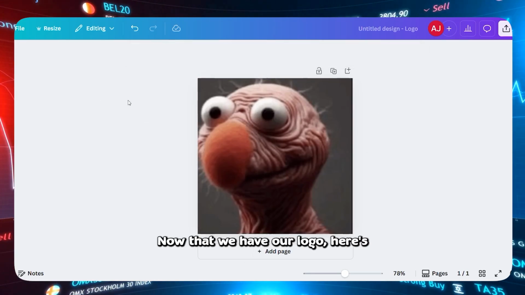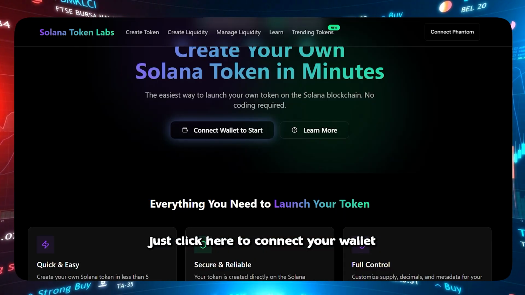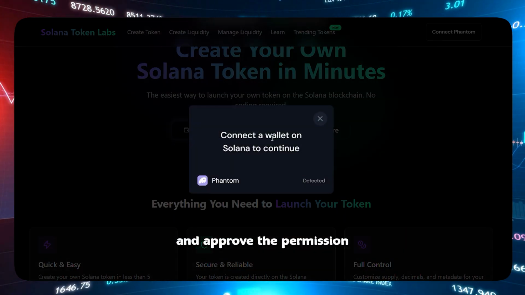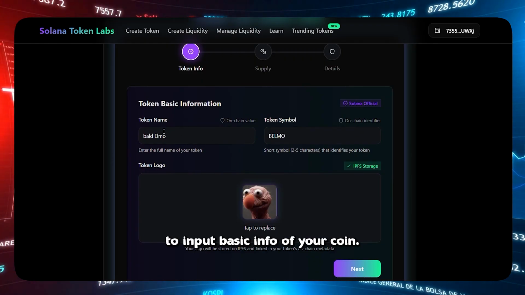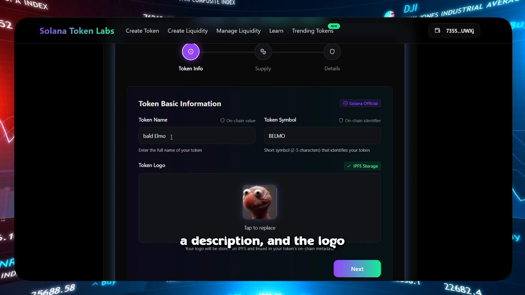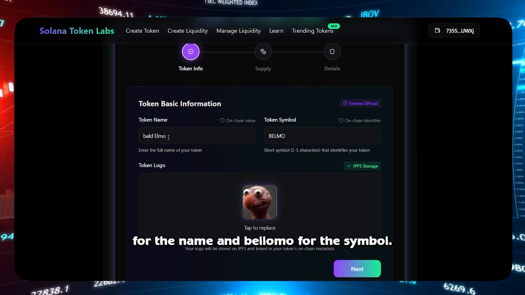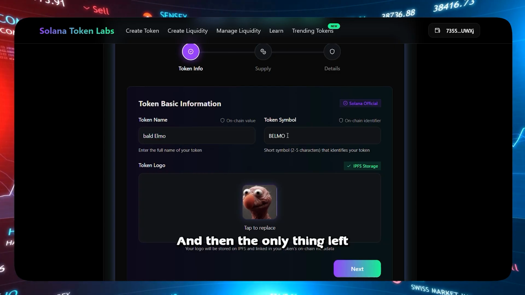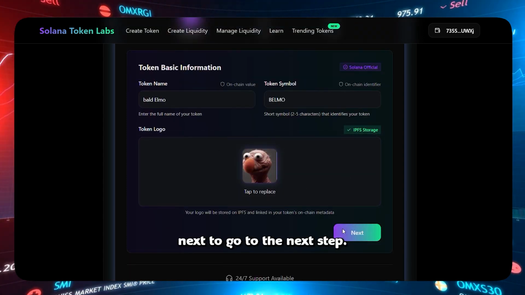Now that we have our logo, here's where we start the actual creation process. For this, just click here to connect your wallet and approve the permission whenever it asks you. The first thing you'll need to input will be the basic info of your coin. This means adding a name, a symbol, a description, and the logo you just made. I'll go with Bald Elmo for the name and Belmo for the symbol, and then the only thing left is adding the logo. After that, click Next to go to the next step.